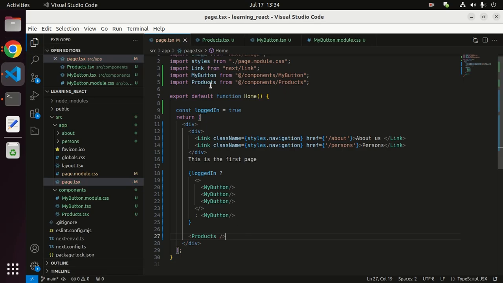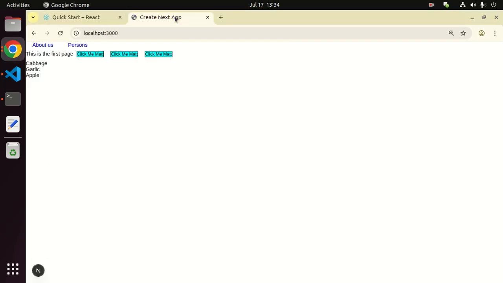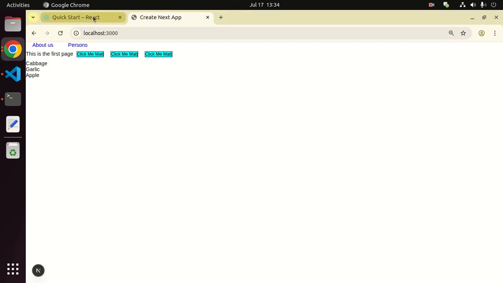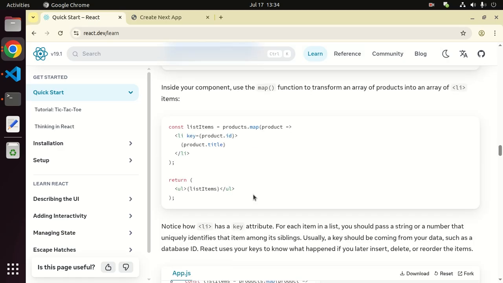You can see it here. Yeah, you can see that cabbage, garlic and apple, 3 of them are coming. So now what next? You can also iterate in a variable, and then use that variable in the ul. It also causes no issues.